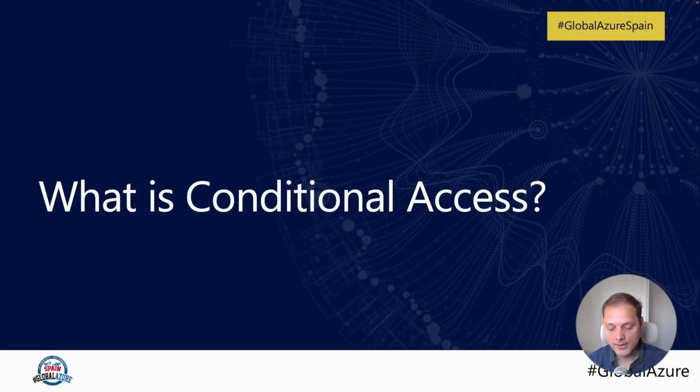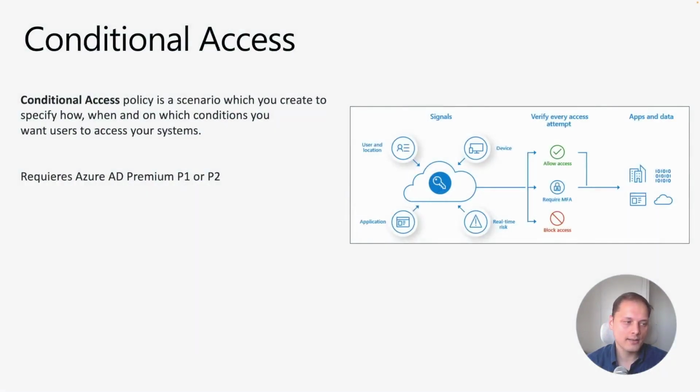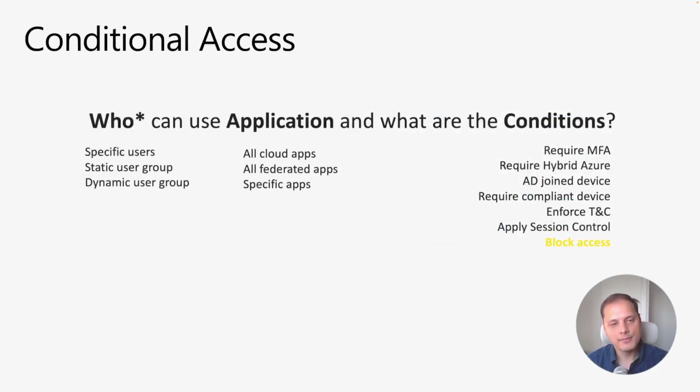So, moving into our presentation. To start, what is conditional access? Conditional access is a way to give access to your applications. But compared to the legacy approach, where you either give access or don't, in this case you can specify on which conditions you provide access. We'll go through that in a bit more detail. However, an important remark: it requires an Azure AD Premium P1 or P2 subscription to be able to use it, unfortunately.